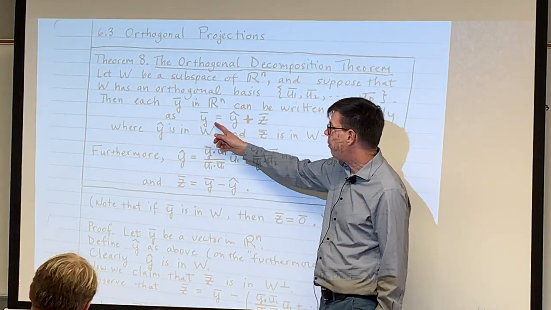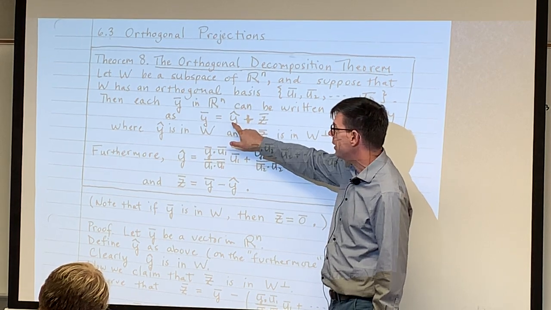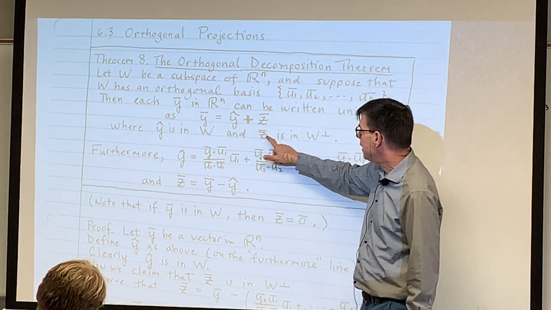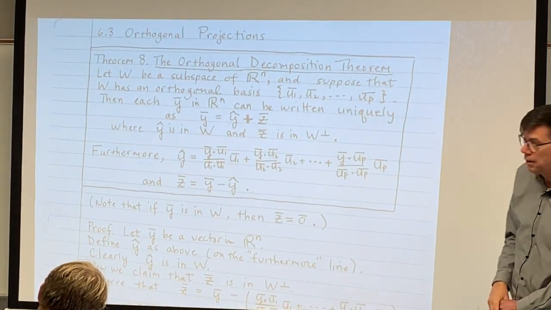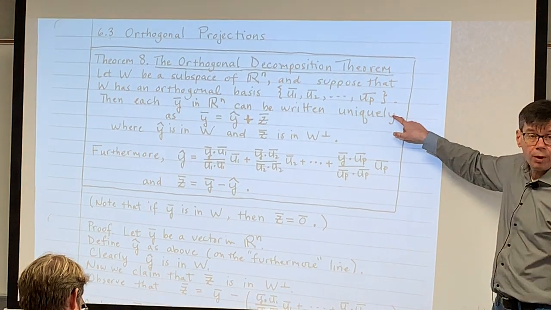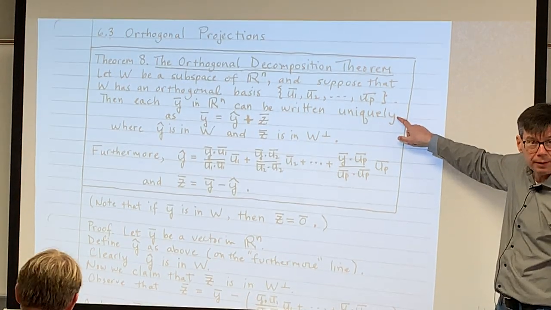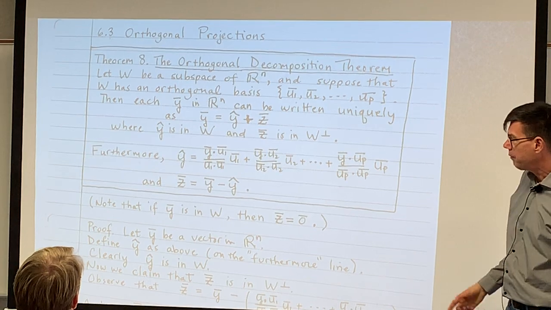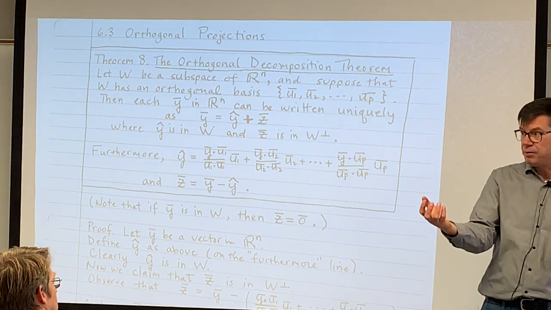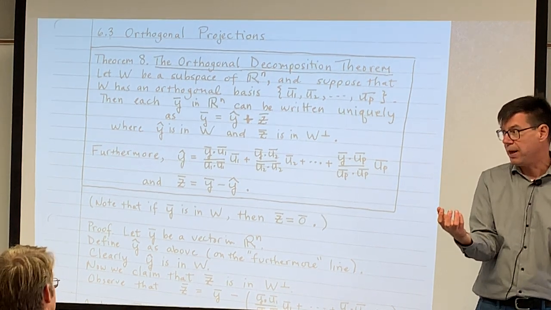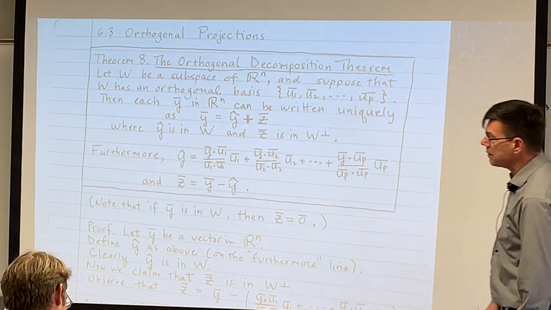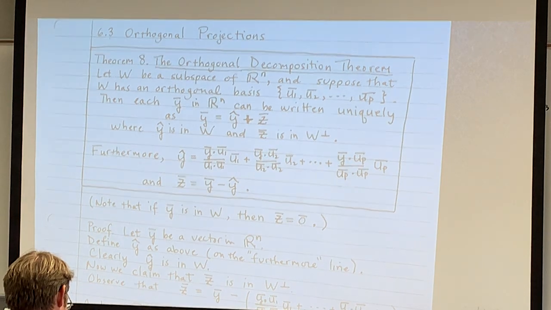Y can be written as a sum, y = y hat + z, where y hat is in W, the subspace, and z is in the perpendicular complement of the subspace. And that can only be done in one way. That's not so obvious to me, that there's only one possible way. So there's something special about breaking R^n into a subspace and the perpendicular complement of that subspace. There's a unique way to describe vectors in R^n as a sum of vectors from each of those two.